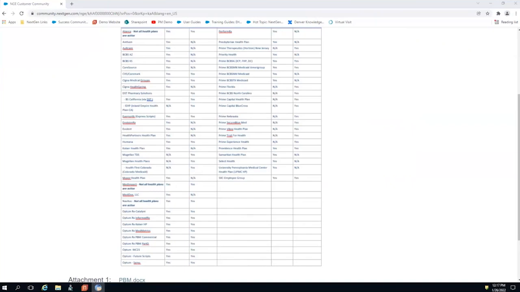Can you repeat the question? I didn't hear the question. Yeah, how do you know the real-time prescription benefit is available to our practice? So it's available in NextGen, so everybody has access to it. And then I think the next answer would be this list that we have up. Those are the active PBMs that are participating with SureScripts for both real-time prescribing benefit and electronic prior authorization. So the functionality is within NextGen, everybody has it. And then here's the active list for those PBMs that are participating with SureScripts to provide this service.